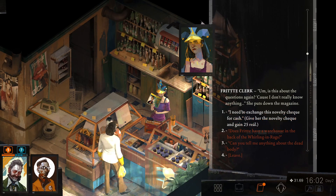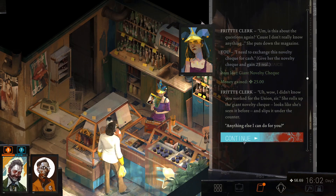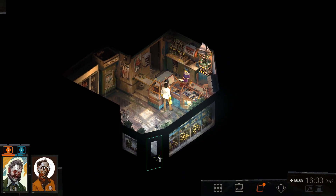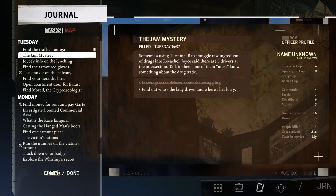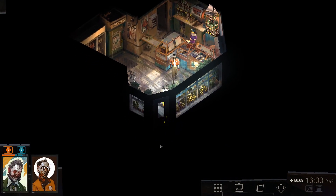She puts down the magazine. I need to exchange this novelty check for cash. Give her the novelty check — I can gain 25 real. I didn't know you worked for the union, sir. She rolls up the giant novelty check. Looks like she's seen it before and slips it under the counter. Anything else I can do for you? You don't work for the union. The union works for you by supplying you with cash. Thanks, rhetoric. You got my back. Now I've got that out of the way. We still need to wait till tomorrow to talk to the smoker on the balcony.